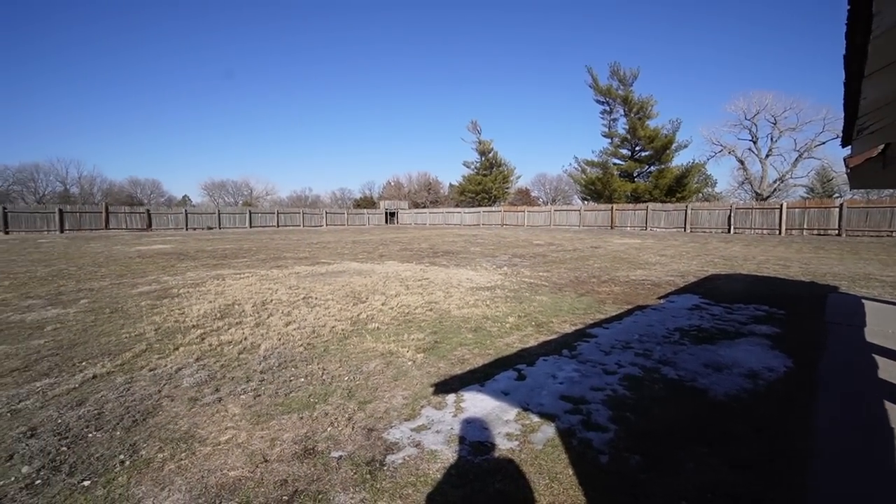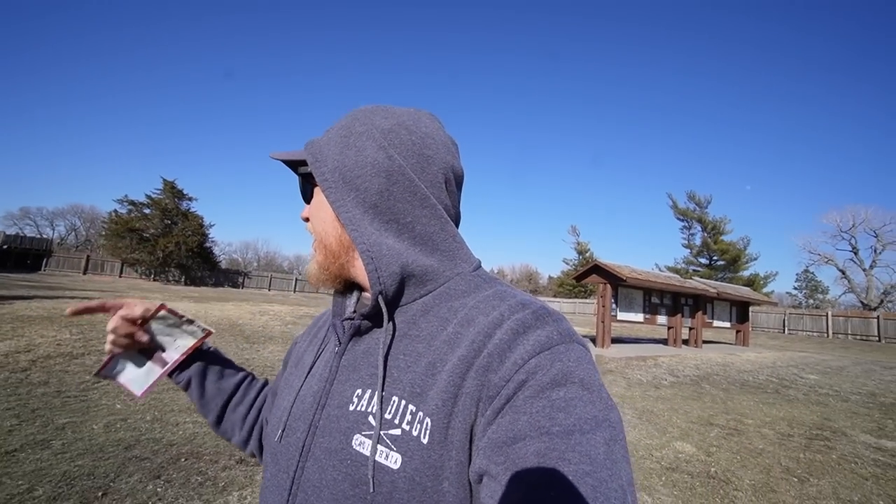That's kind of it for in here. We'll take a wander over to the other side where there are some statues and maybe a cannon. It's cool to see this here, to think of all the people that passed through. This would be a cool place to go metal detecting, although I'm sure somebody's already done that — and as far as I know, you can't metal detect on any state property unless you have written permission.